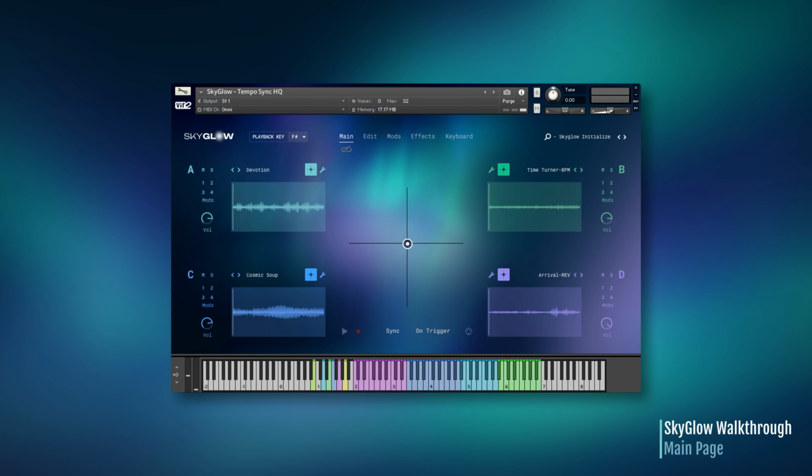If you recorded your movement to a specific tempo, you may want to keep the sync button enabled in case you adjust the tempo of your project. Next to this is a control called On Trigger. When enabled, the recorded XY motion will re-trigger from the beginning each time you play a new note or chord. In this example, I have 2 different sounds that slowly morph from one to another each time I play a new chord.